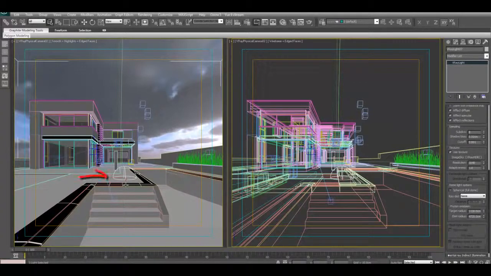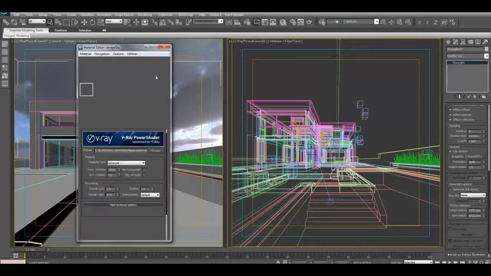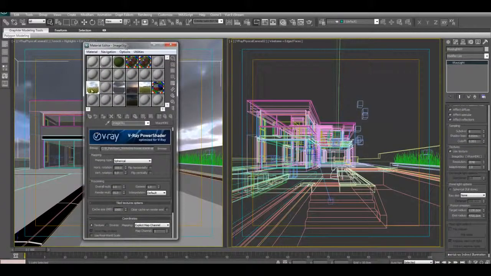Okay, so first thing, I'm using a VRay light dome to load up the HDRI. As you can see, it is placed inside a texture slot. I call it image sky, and I've loaded a VRay HDRI map in here. I'll open up the materials. So this is the material.